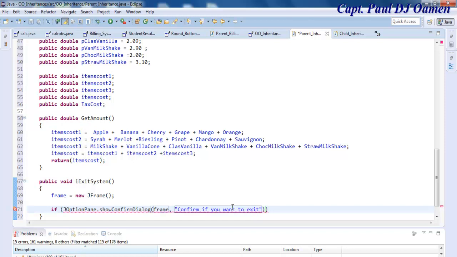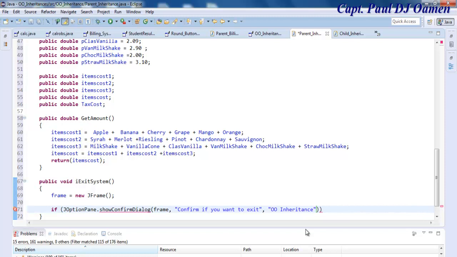Close that. Alright, let's enter a comma right there, and let's call it OO Inheritance, because it's all about inheritance. That's what I'm calling my program, OO Inheritance.